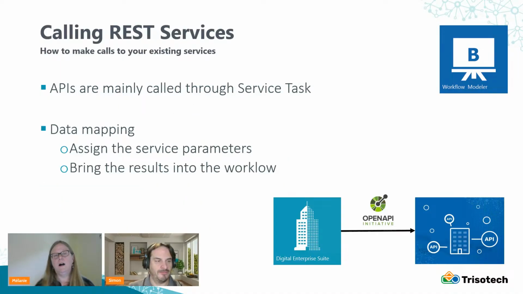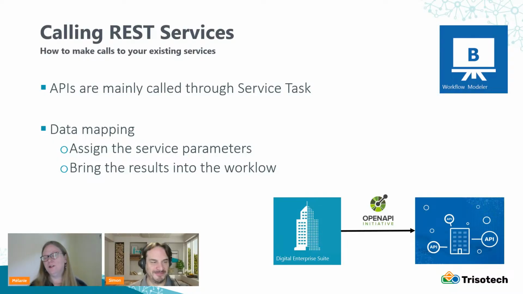The APIs are called mainly through service tasks in the workflow model. So this is where you would be doing most of your integration. It is also possible to do that with a BKM in DMN, though it's not quite standard. It's usually preferable to call them through a workflow model. It's also not a good idea to do it in your decision models, it's always better to do it in your workflows. I definitely agree with that.